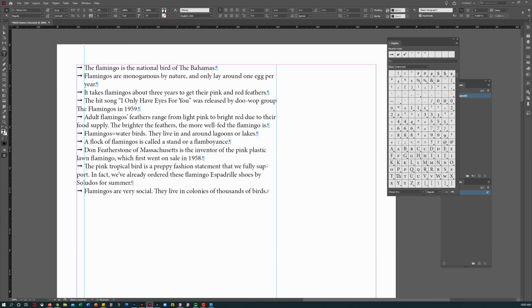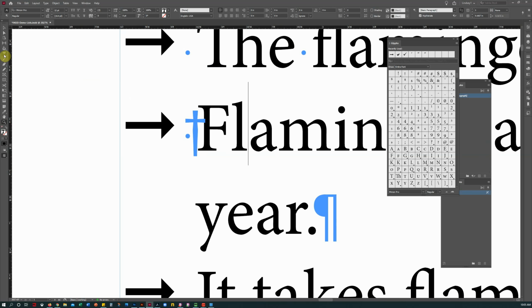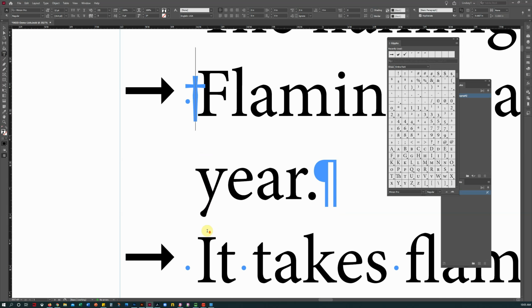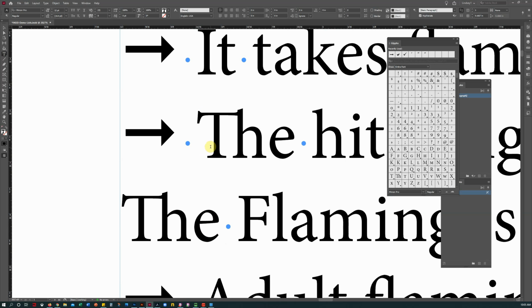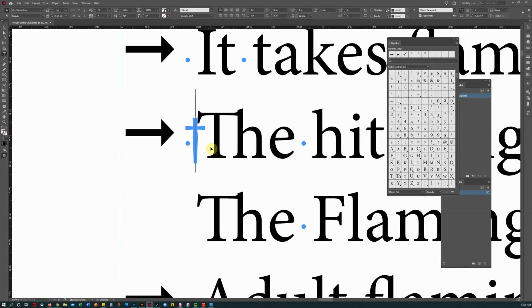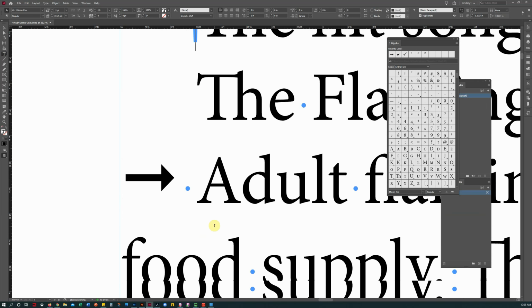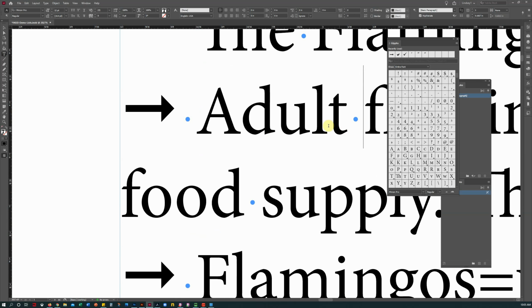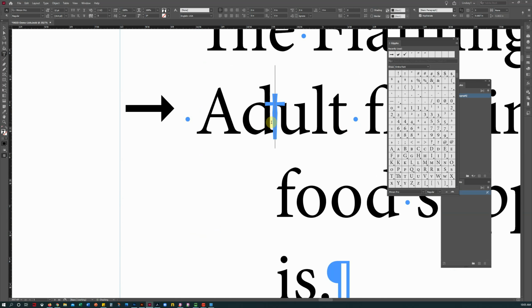So if I hit Control Pipe, you can see now I have this symbol that looks like a cross. That is forcing the alignment of all of the rest of the lines of that paragraph to that point. So now you can see the word year has popped over. We can do it again. Here's another one. So if I hit Control Pipe, you'll see the next line of type just pushed itself under here. If I did it at this word, or even in the middle of the word adult, that's where the next line would align to.